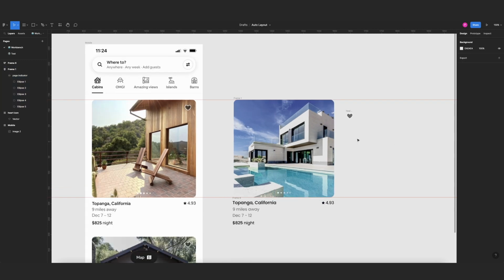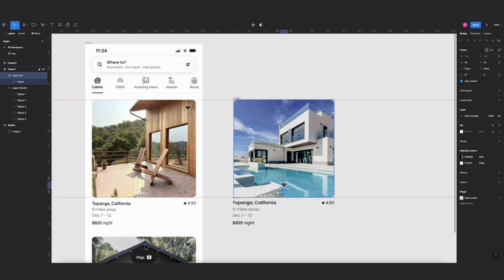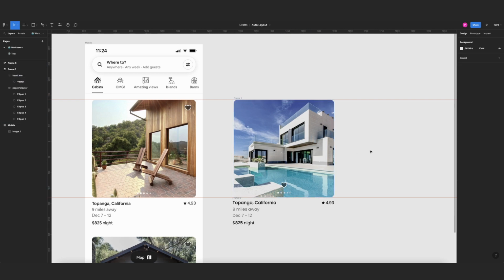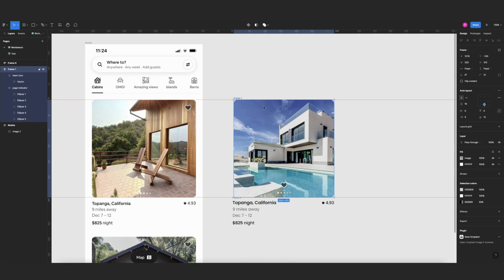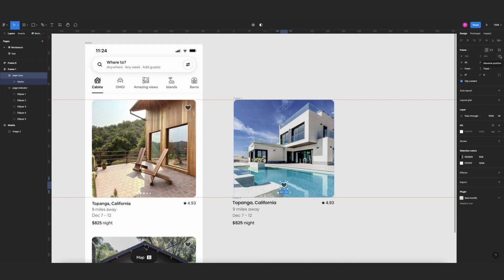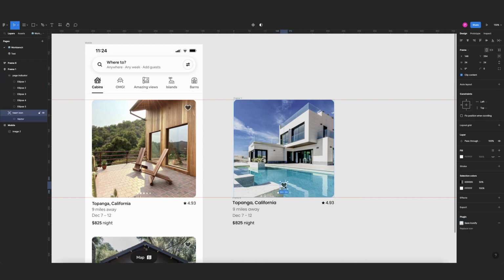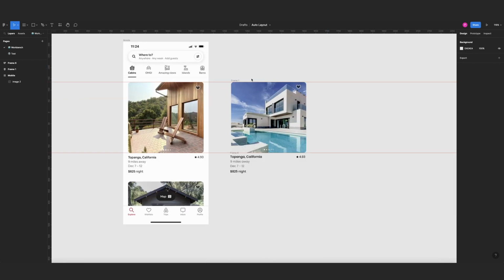And now something very cool that we can do in 2022, or the midst of 2022, is the absolute position. So if I put this here directly, it will automatically take the position of the auto layout. So it will be attached to the bottom. But now we can select this element, go here and change this to absolute position. Before 2022, the only way to do this was to keep this out of the auto layout or to make this just a frame. And now lastly, we can put our big image and our text under another auto layout.